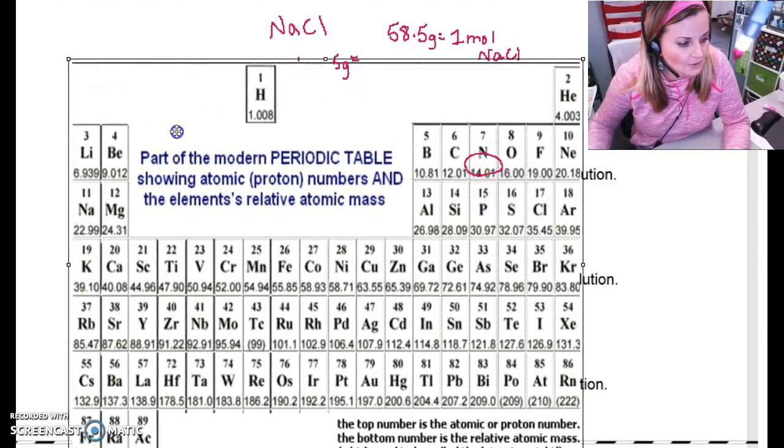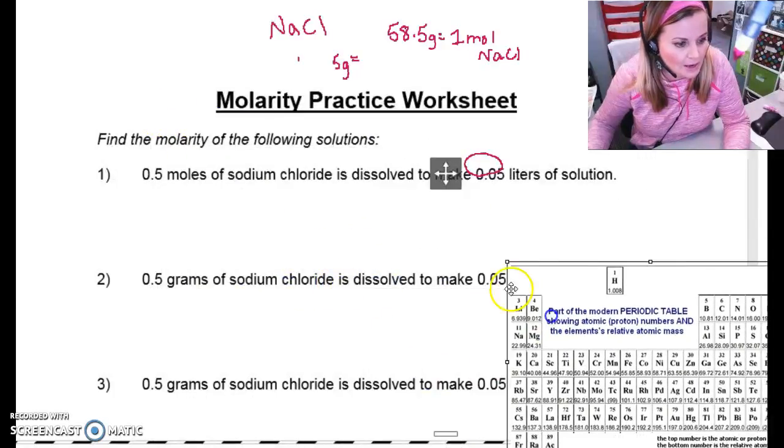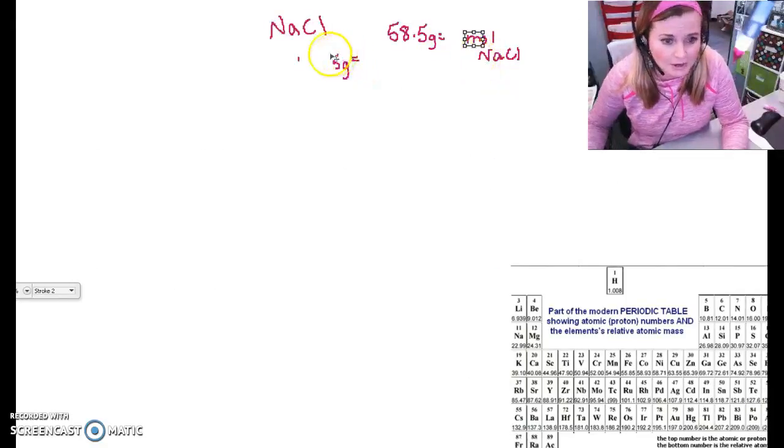I'm trying to move this stuff around a little bit, guys, just to get it out of the way. Okay, so I'm going to shrink down that periodic table, get rid of some of these calculations, not that one. That's not the one I wanted to get rid of. Okay. So I got to put that one back up real quick.